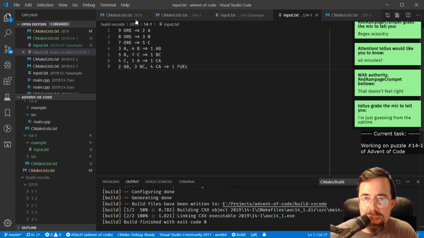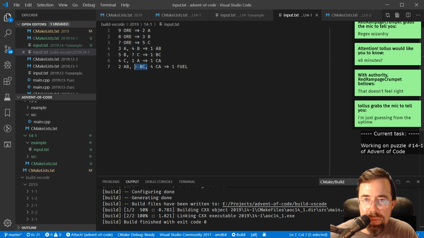So first we got to read this into, I suppose, a bunch of recipes. Actually, I think we just work it backwards, right? It's like a dependency tree. Yeah, can't we just say, well, we need 2 ABs. How do we make an AB? Oh, we use this recipe. We need to run it twice, so we'll end up needing 6 A's and 8 B's.